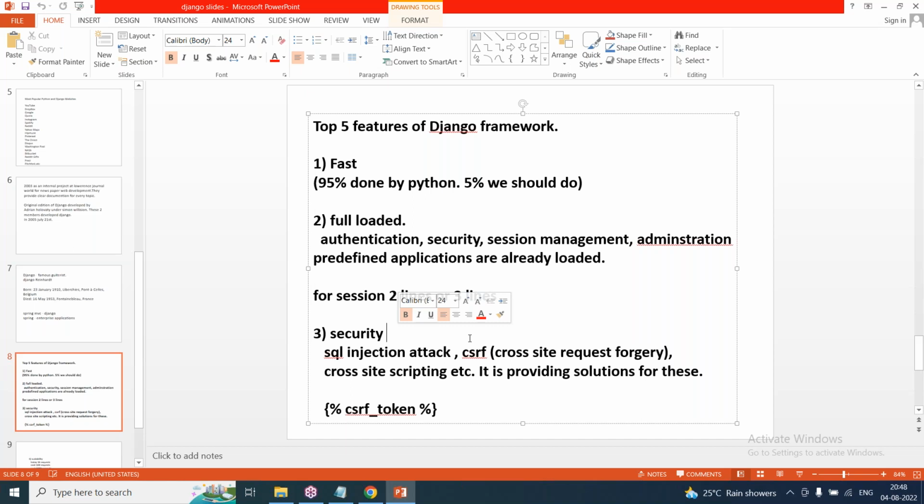Django follows another technique or mechanism to stop automated programs. The drawback when robots or automated programs are running is that they create unnecessary traffic. Heavy traffic is created, then the website may crash, or malware or viruses may affect it. To avoid all this, we have to stop the automated programs.